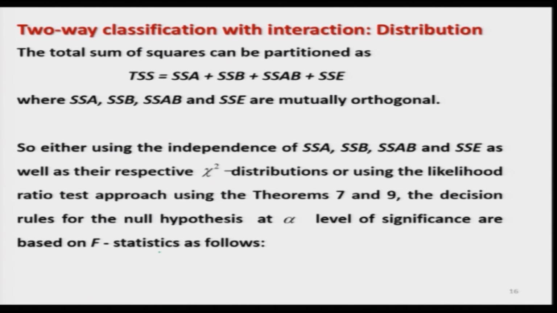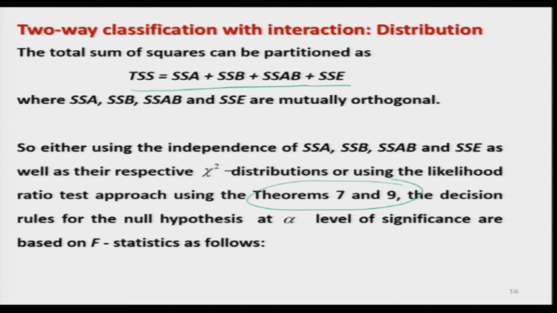Right. So, now the question is this: you can very easily observe that TSS, SSA, SSB, SSAB, they are all quadratic forms, including SSE. And the way you have proved the independence of the quadratic forms using theorem 7 and theorem 9 of the initial lectures, the same thing can be used here also. Then you can very easily show that SSA, SSB, SSAB and SSE are going to be mutually independent of each other. So, once you have established the independence of these sums of squares, now you can construct the F statistics.